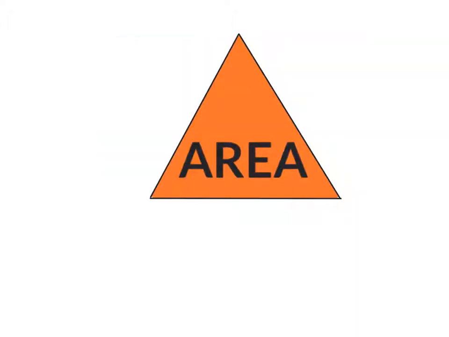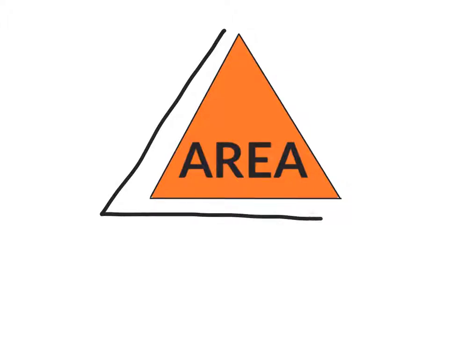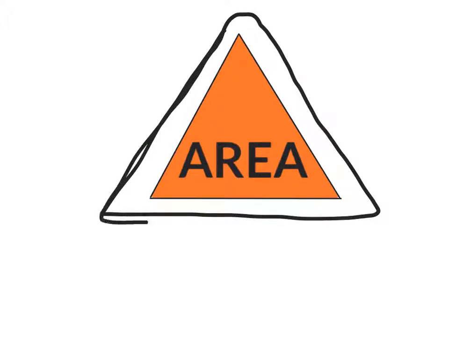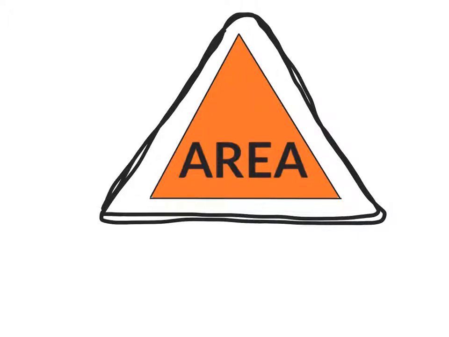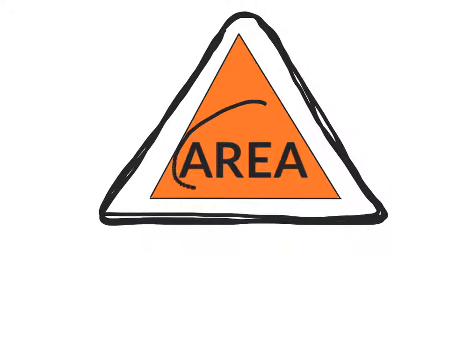In this example, the area is represented by the space shaded in red inside the square. Here by the space shaded in blue inside the rectangle. And finally here by the space shaded in orange inside the triangle. Area is speaking about the space inside the borders of the figure. Remember, this is perimeter. When I add the sides to find the distance all the way around the figure, that's perimeter. Today, we've been talking about area. That's the space inside the figure.